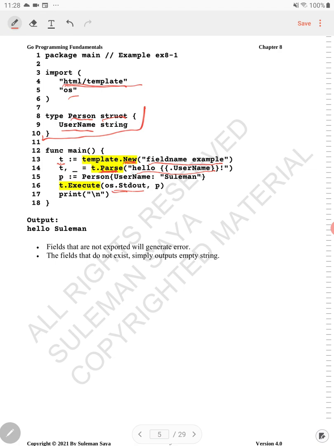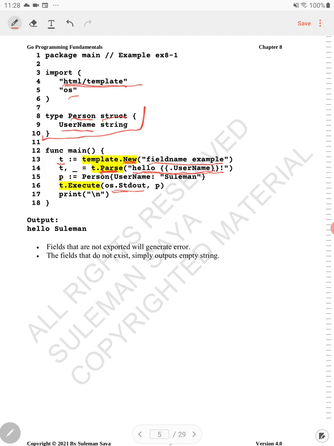In this case it is taking the string, which is under the double quotes, so it's going to parse it based on the logic provided in this parse method.